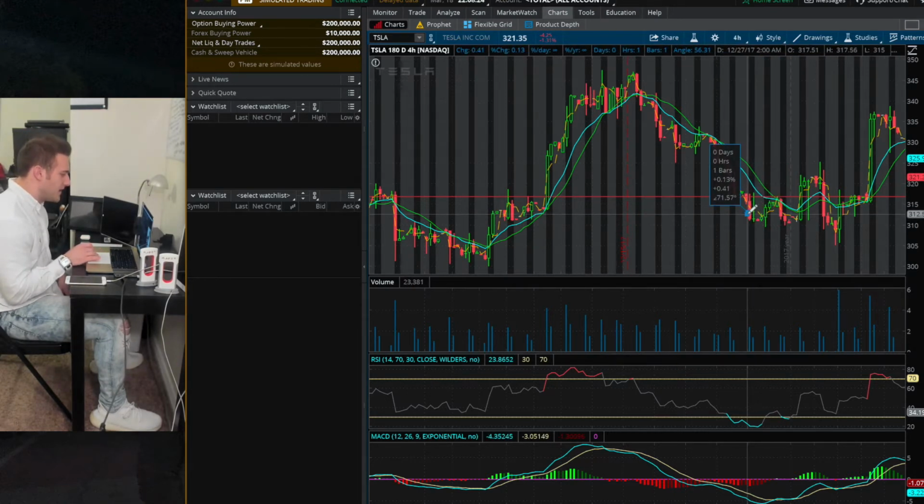Whoops, I ended up drawing here. You'll notice then it comes up here, it tries to test this support, or sorry, this resistance, because old support levels do become new resistance. It drops back down again, and then it is finally able to break above, has a little bit of an uptrend pattern right here, and then you notice again it has a massive red day breaking back down, comes back up, continues to consolidate, and then we do have a massive push up above that EMA line and continue.